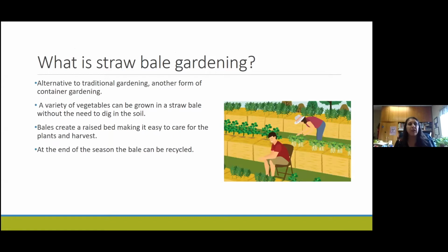Okay, there we go. So what is straw bale gardening? As I said, it's kind of an alternative to traditional gardening. Another form of container gardening is a way you could look at it. A variety of vegetables can be grown in straw bales without needing to dig in the soil. So this is an easy way to create a kind of raised bed, and it makes it easier to care for and harvest plants.